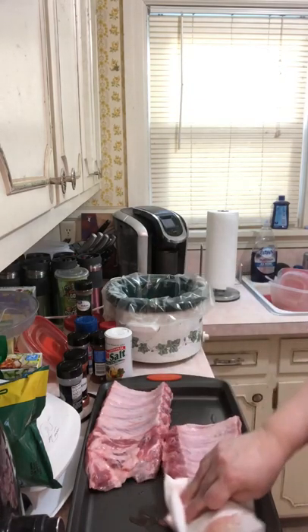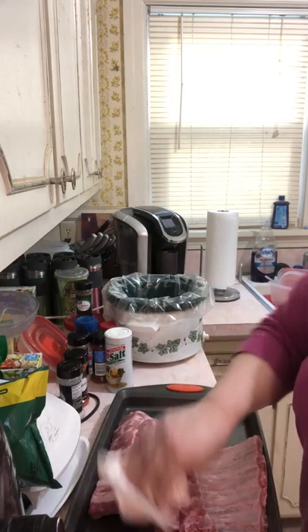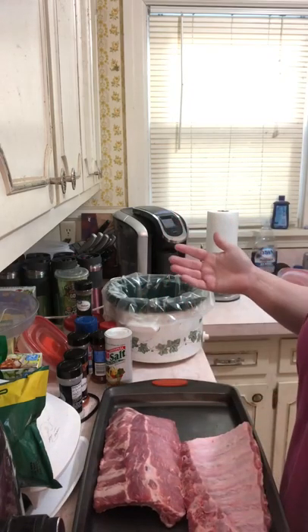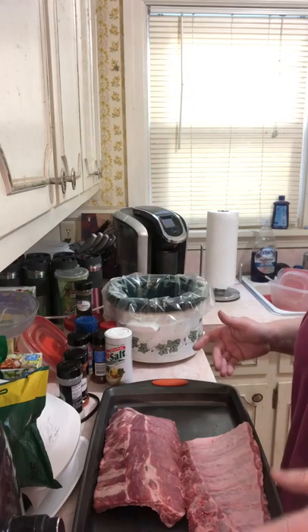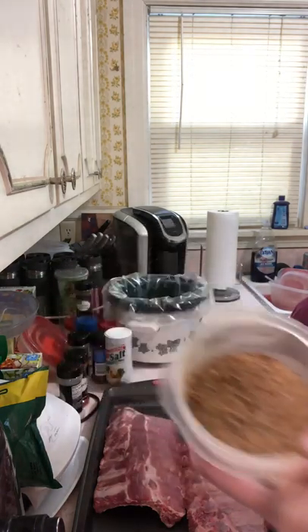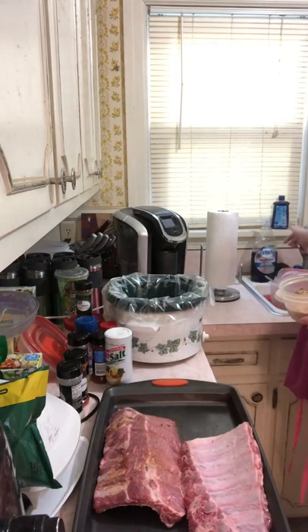I watched a couple videos on how to make ribs. The group I'm in is called Zeroing In On Health on Facebook — you get lots of good advice. They're very rigid: 'This is how it's done, don't make it complicated.' So you can't go in asking questions without first using the search button to see what's already been asked. So there's the rub — notice there's no sugar in it, no Splenda, no sweetener at all.